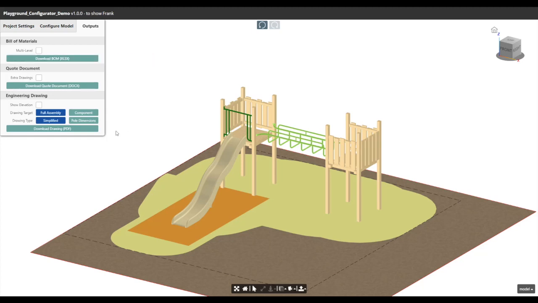So if I take a look at that drawing, I can actually do it one of two ways. Either I can download a drawing by a PDF, or in the lower right corner, you'll notice that I have some options here in addition to the model. I can look at the assembly drawing.